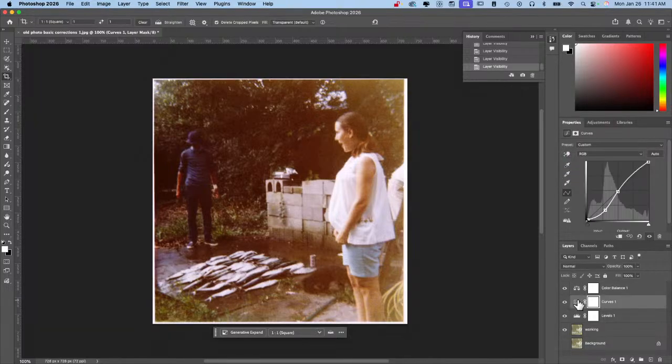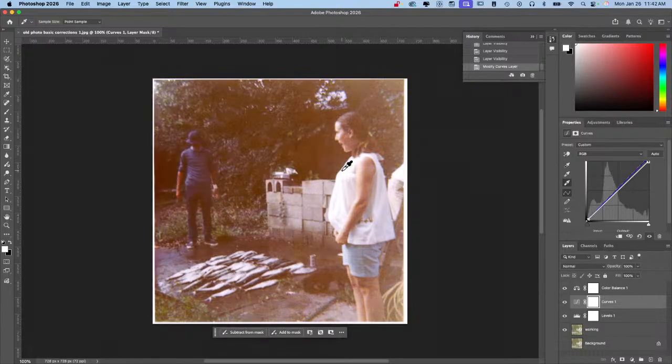I'm also going to go back here and click on one of these droppers, right? This dropper here tells us what's white in the image. I click on it, and then I'll just find something white. Right, this will help us with our color balance in the image itself.